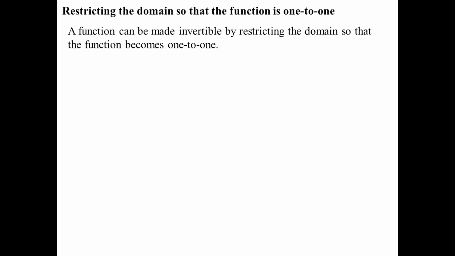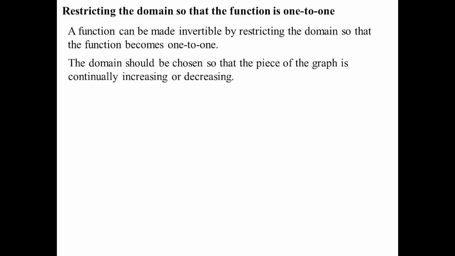When you think about it, most functions won't have inverses, because most functions aren't one-to-one. So we have to restrict the domain so we get a one-to-one function if we want to look at the inverse. So we can make it invertible. What we basically want to do is restrict the domain so that piece of the domain is one-to-one. What you look for is this: it's just a piece of the graph which is always increasing or always decreasing. So if it never turns, then it'll satisfy that one-to-one that we need.